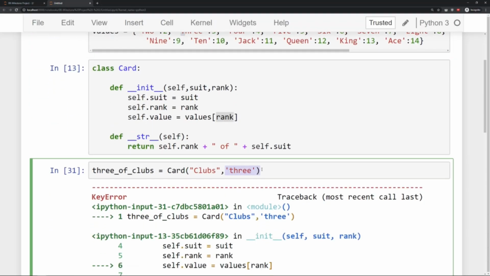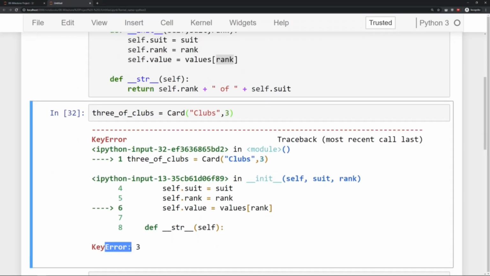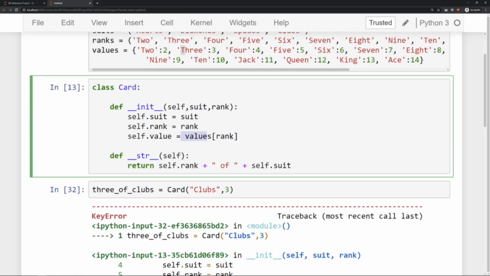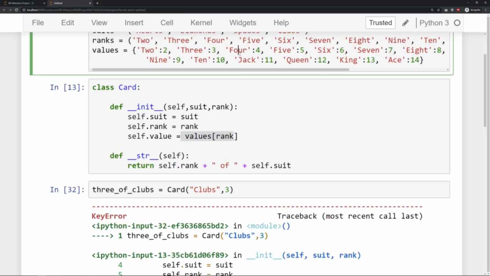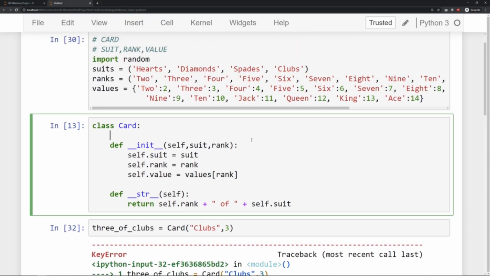Same thing if you were to provide something like 3 here, run this, you'll get another key error. Now if you wanted to, you could just have the user or creation method or instantiation method also provide value instead of just suit and rank. But this method basically looks it up for you and makes sure that every instance of the card class is created correctly.